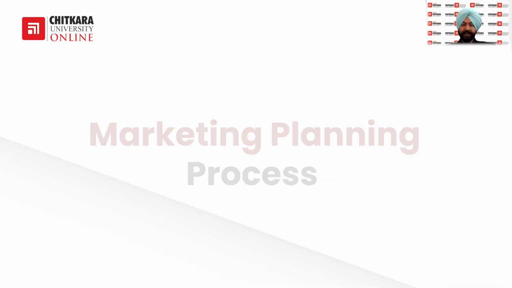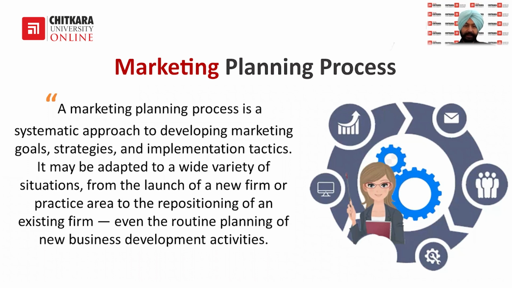And today we'll be discussing the marketing planning process, which is a systematic approach to developing marketing goals, strategies, implementation tactics. This is adapted to a wide variety of situations, right from launching a new firm, to repositioning an existing firm, or maybe having a routine planning for new business development activities.